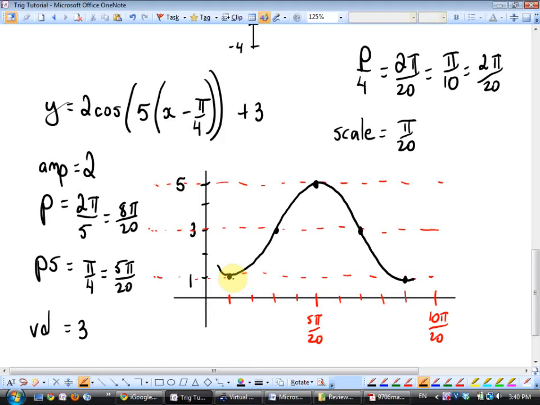One period was once around the circle before we did anything with it. We divided it into 4 chunks because that was the 4 corners of our circle. We want to continue to use that because it is a handy pattern. Middle, top, middle, bottom, middle, top, middle, bottom. How can I use that? Well, whatever new period they give me, if I divide it by 4, that's got to tell me where those 4 corners are, how far apart each of those 4 corners is on the graph. That make sense? I hope I made that clear.